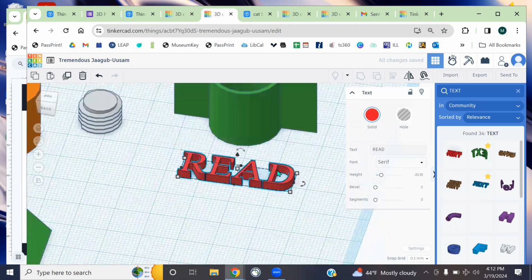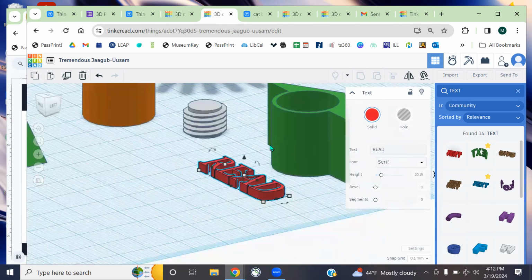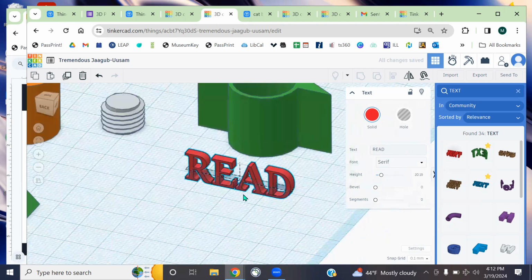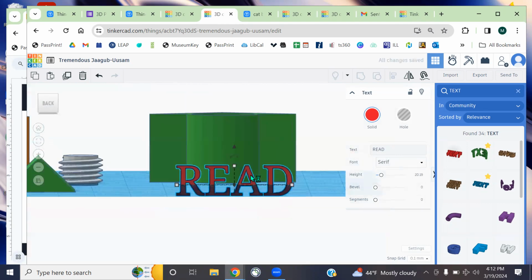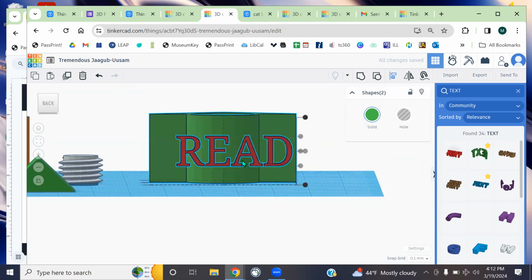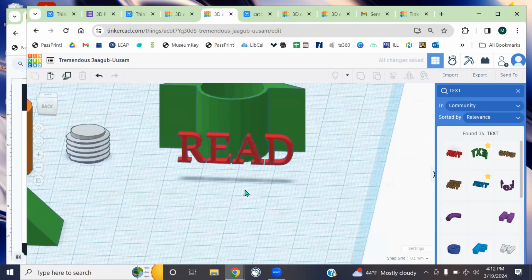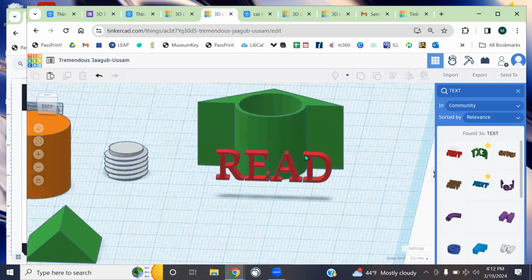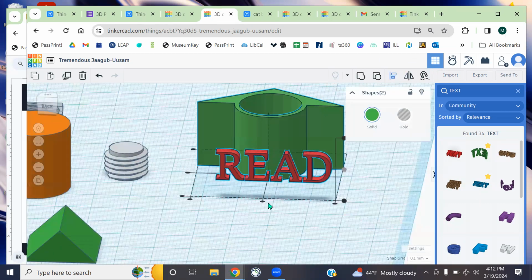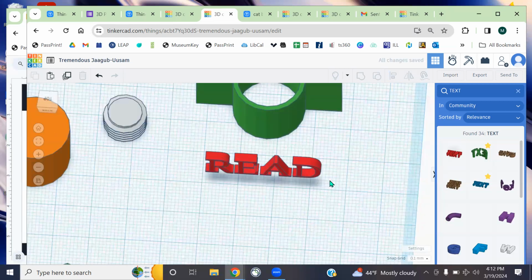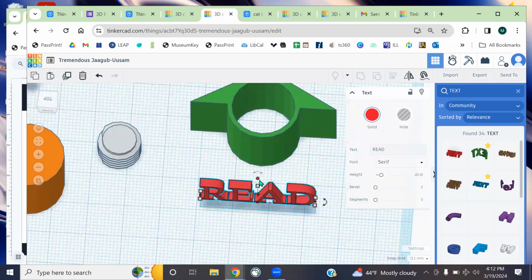Next, we need to find the spin handle this way, so spin it 90 that way. Then we can see it like that. I can use D to pull it up. I can select both of these and use my alignment tool to get it exactly in the middle. Let me do that again. Exactly in the middle.